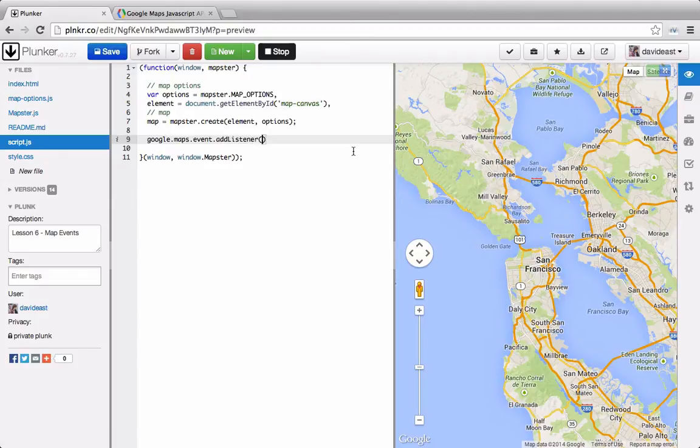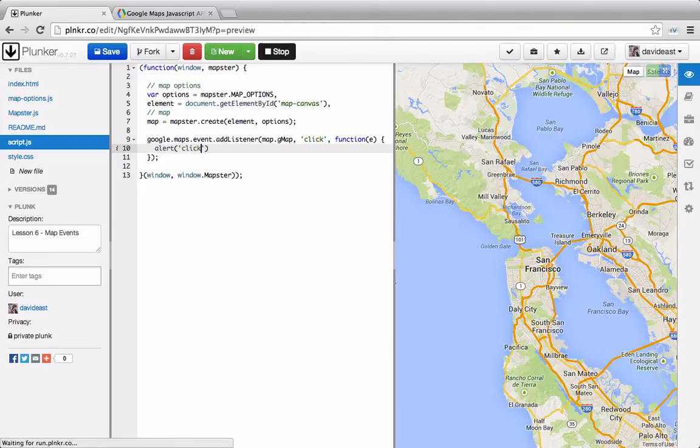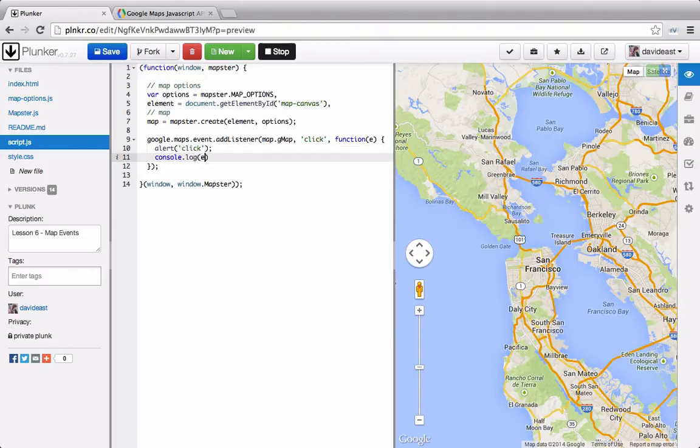The function takes what we're adding the listener to, and this is going to be the Gmap, the type of event, and we're going to add a click event, and then what happens on that event. And we're going to pass through e as the event that gets fired off. Now there won't be an event fired off for every type of event, but a click will return an event argument. So when the map gets clicked, we'll alert click, and then we'll also log the event.